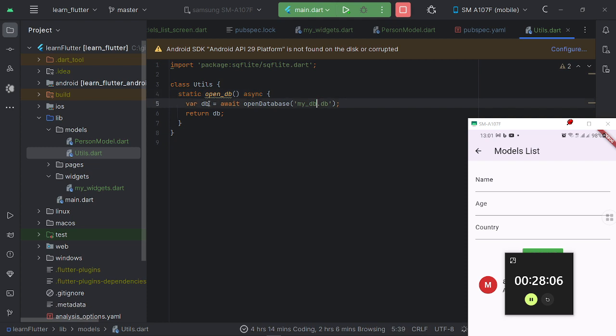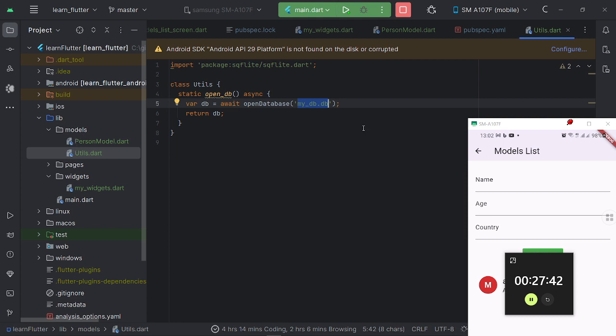Now here we're going to say db equals await and then openDatabase. This is a function of SQFlite. So here we have to put a name that is not going to change every time, because it is a file where our database will be saved. You can put that name separately or you can put it there.